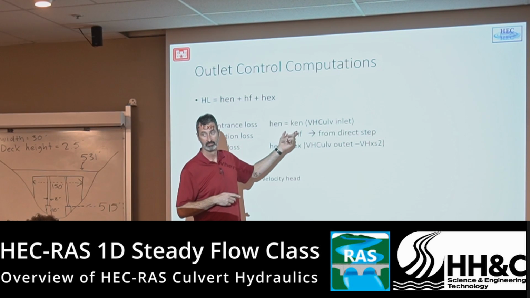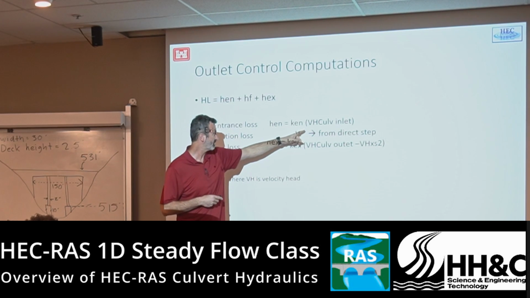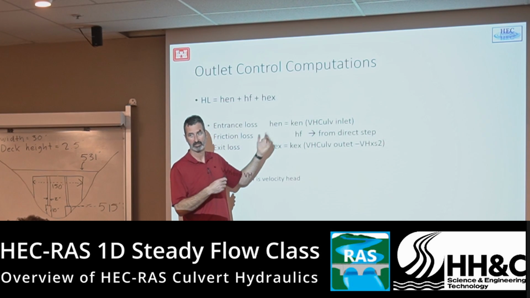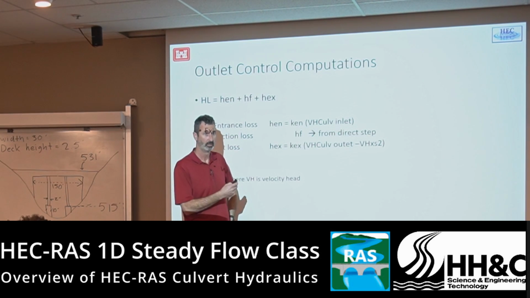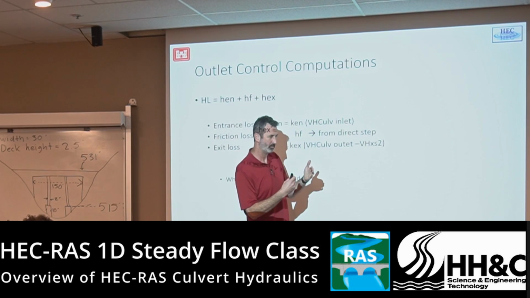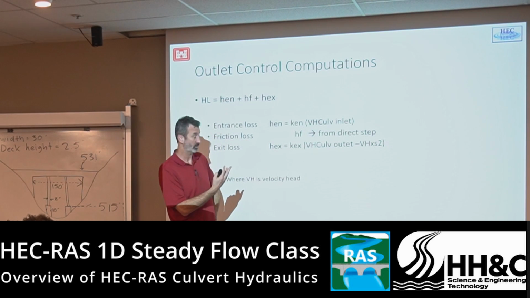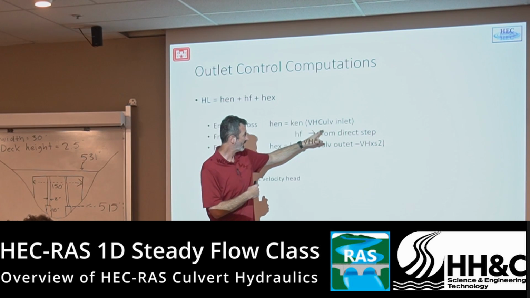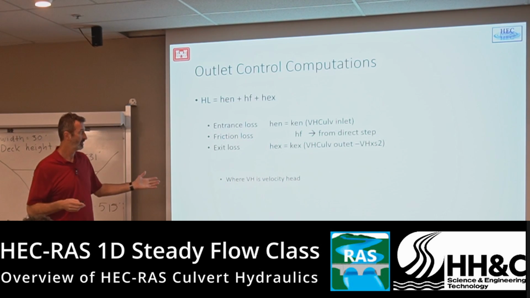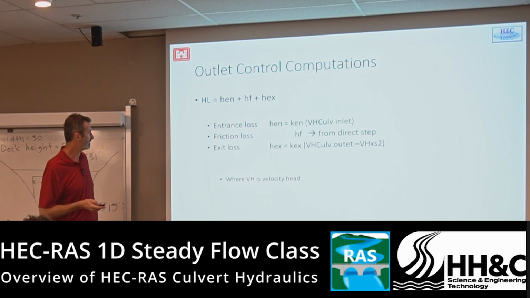This one is not like that. This one says, well, how fast was it going? I'm going to take the energy from that and just subtract it. It's mostly the only difference between if you just set up standard steps and did energy equations all the way through, then you would naturally do something more like this. You would say, what's the velocity head downstream? What's it upstream? Did it speed up or slow down? Then I will multiply times a coefficient of contraction, expansion. This one just says, well, how fast is it moving? And I'm going to multiply that times that coefficient. Okay, so most of the time that doesn't matter at all, but there's a few cases where that matters, and we'll talk about that here in a bit.